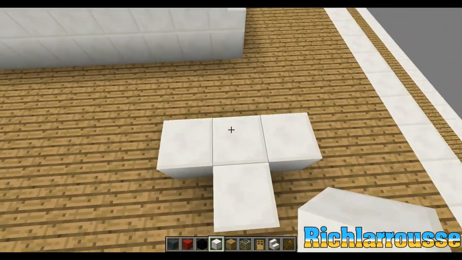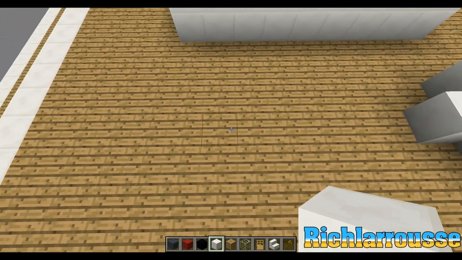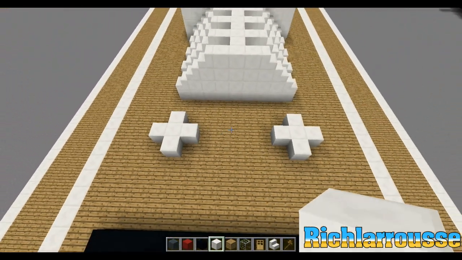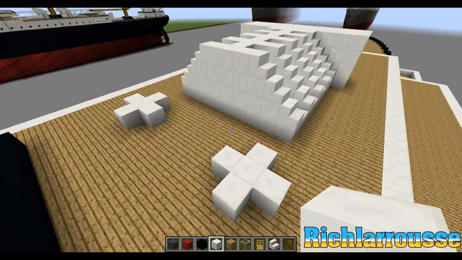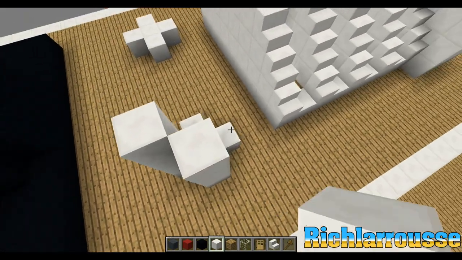So it's 4th block out, build the cross. Like so, same the other side, so it's 1, 2, 3, 4, build our cross. The centre of the cross is on the 4th block, and there you go. There's the 2 points where the vents will go. Now the vents are 4 high, so build them 2, 3, 4 blocks high.